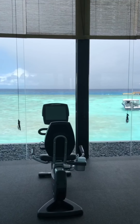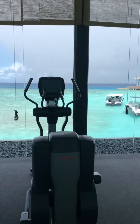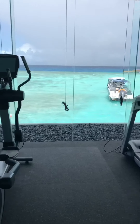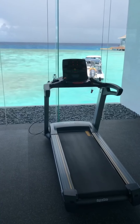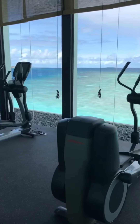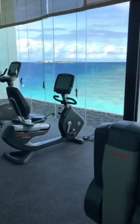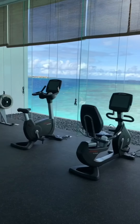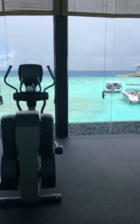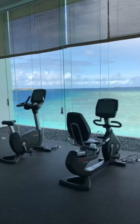Look at the colors of the water, the contrast, the aqua, the crystal clear, the different depths of the water. Your eyes are completely spoiled by all the beauty of the nature surrounding us. Everyone who follows Spaitgirl at SpaitGirl.com — there are so many who love fitness and exercise because it makes them feel good with the endorphins. This would be the must bucket-list gym view in the Maldives, or in the world. Absolutely.